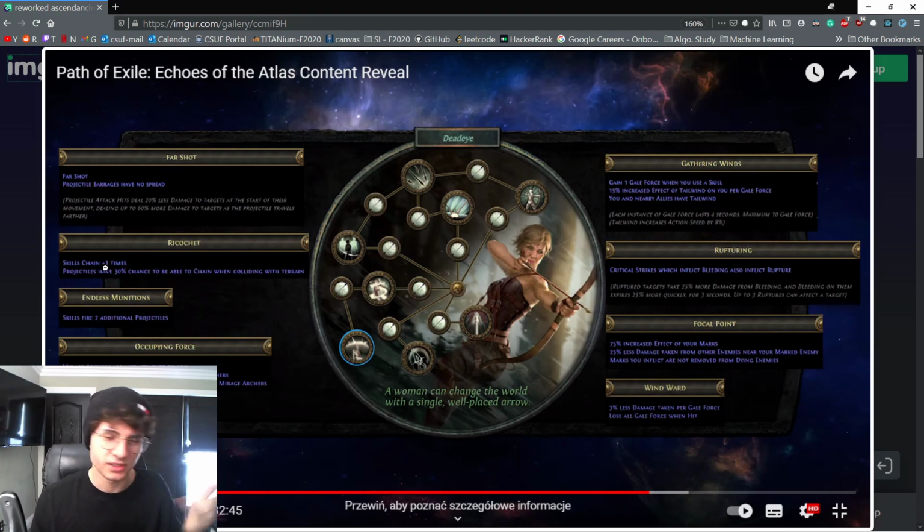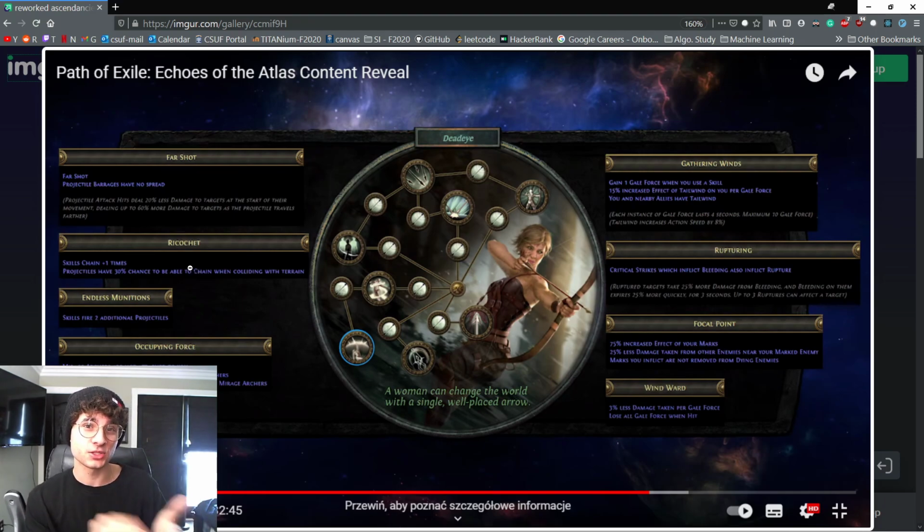Skills chain 1+ times. This was already part of Ricochet. However, now projectiles have a 30% chance to be able to chain when colliding with terrain. For KB, this is completely useless and probably detrimental, because you want your KBs to explode on the wall so that you can get the circular damage blast sort of on the ground. So this is detrimental. If you're playing like Lightning Arrow, which is a kind of a pretty straight shot, or maybe Split Arrow, this might be good because you might be able to hit stuff around corners.